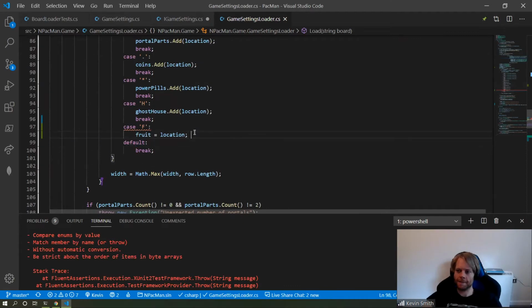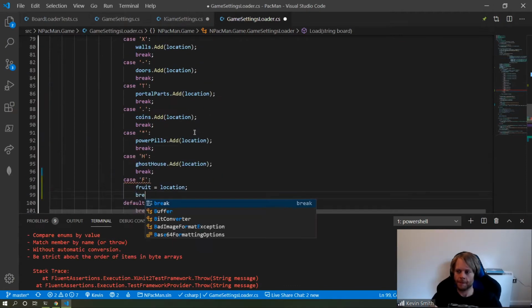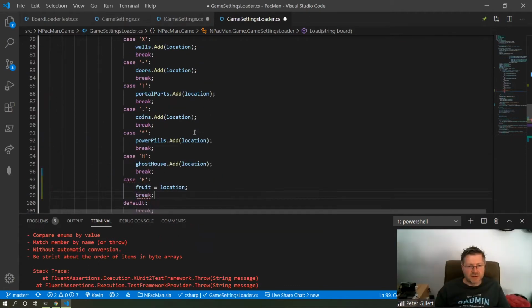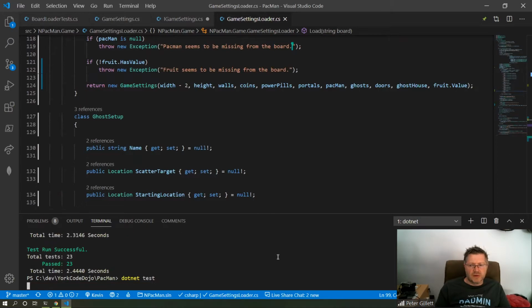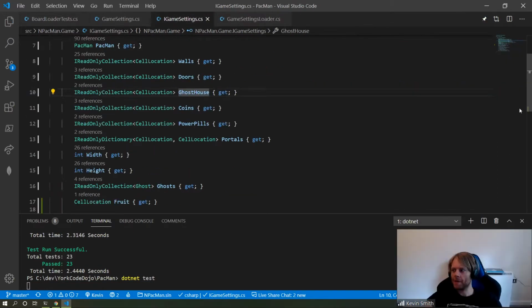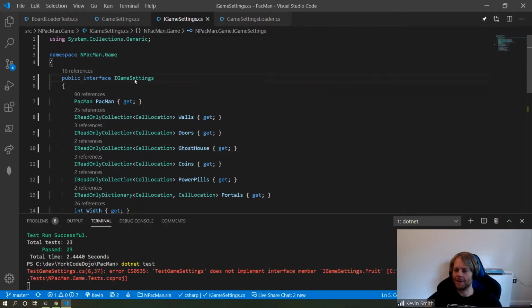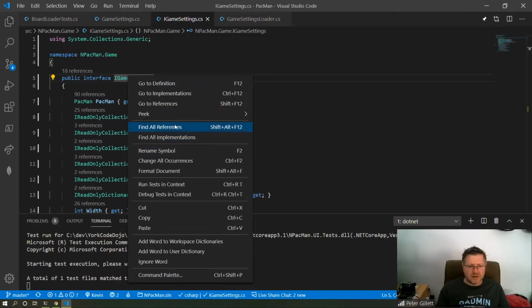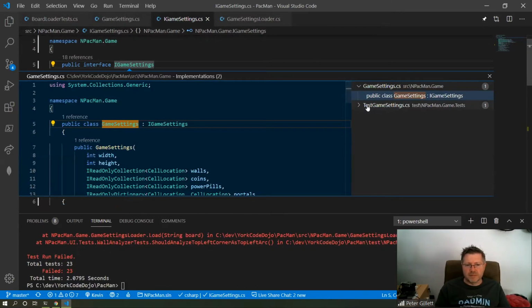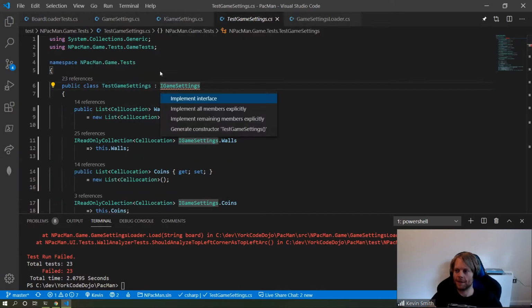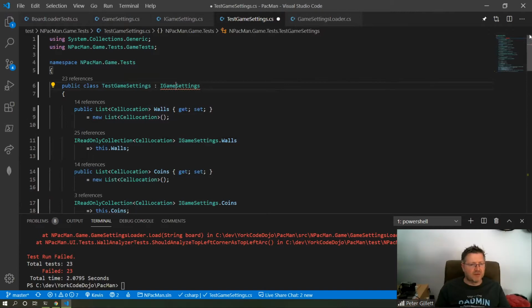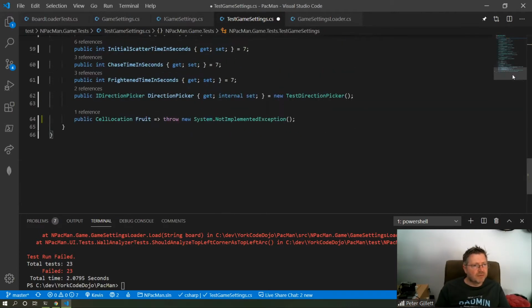This needs a break in it as well. Why is that? Oh, it's fixed itself. Oh, missed that, sorry. Game settings, go to the loader. Where have we got an error? Oh, we might have one in the other implementation of this IGameSettings, what we use for the tests. One in here according to mine. Yeah, it did this one. No, it's that if PacMan is null, it's not an error anymore.